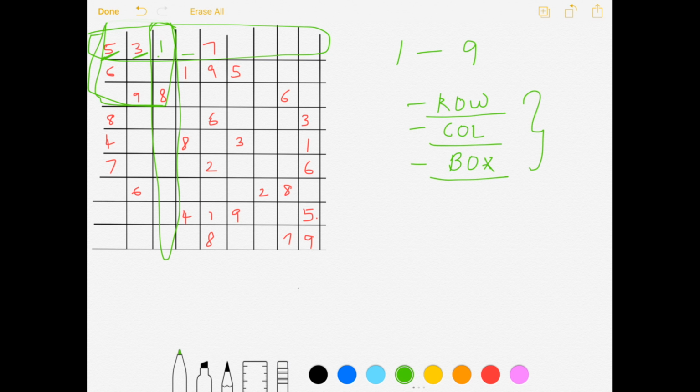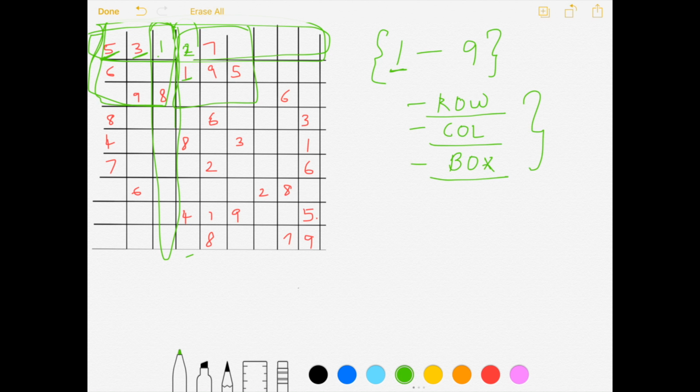So now I am pointing to this location, and again I will start with iterating through all the numbers because it's an empty space. So I will try with 1. 1 I cannot put over here because there is already a 1 in the row, so this becomes invalid. Also 1 is there in the column too, so 1 is not the right choice. Now I will try 2. 2 is unique in this whole row, 2 is unique in the column, and 2 is unique in this box. So 2 is definitely a valid number to be added to that space.